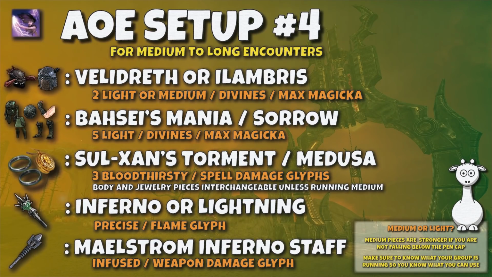Sorrow is fine to pair with Sulksan as well if you aren't running Bahsei, or you could also go with a bit more straightforward setup here and just run Bahsei with Medusa if you don't want to mess with having to pick up souls every 30 seconds.